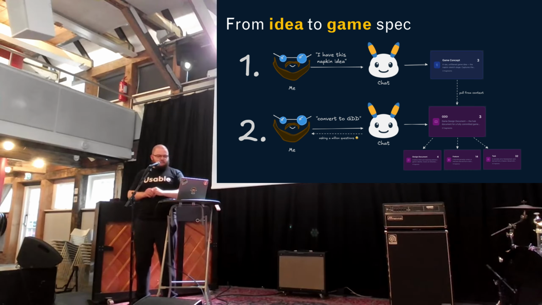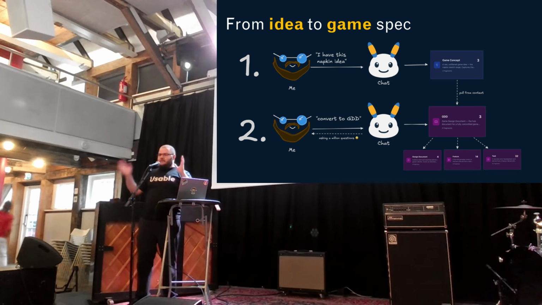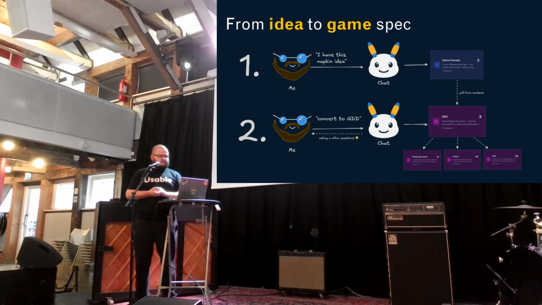What I did then is that we have a skill in this workspace where I basically tell them to convert it to what you call a GDD, which is a game design document, which has everything from what the characters look like, the motivation of the characters, what the world looks like, what mechanics are in the game. Can you walk? Can you jump? Can you lose health or take damage or whatever, right?